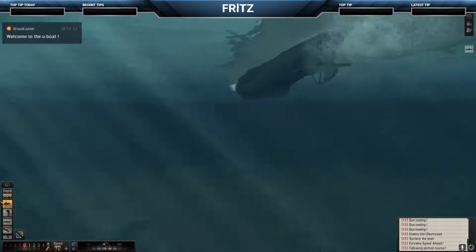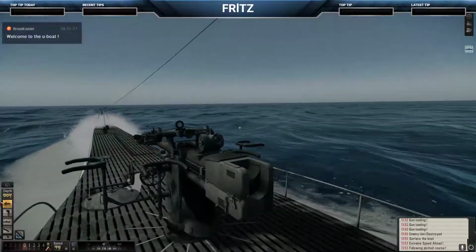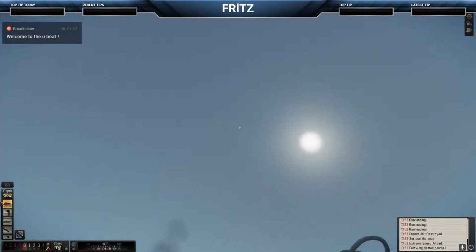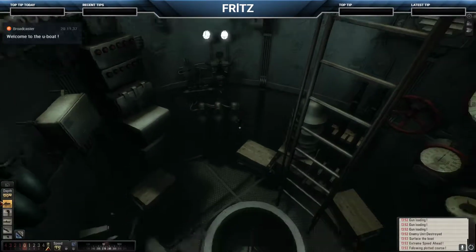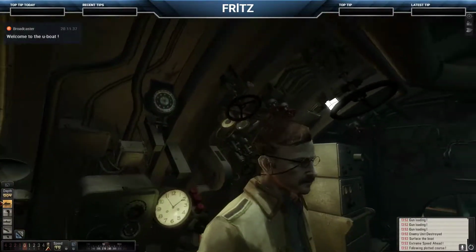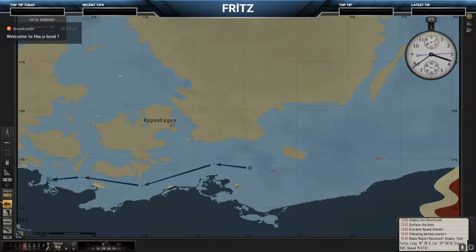And now we should be seeing both propellers running as the batteries are fully charged. We just magically teleported back onto the submarine. It's a little less noisy inside. Although I do love the graphics of this game, even though it's a couple of years old now. Let's take a look at the map. So yeah, we did manage to get time compression to work with the Elgato Stream Deck, as I said, and I'm very happy for that.